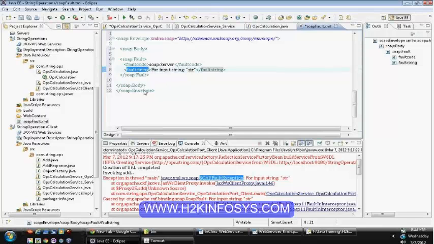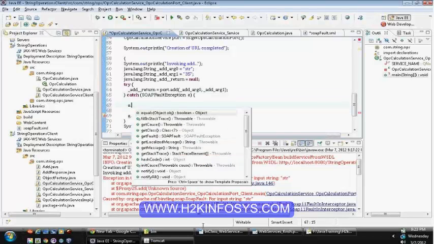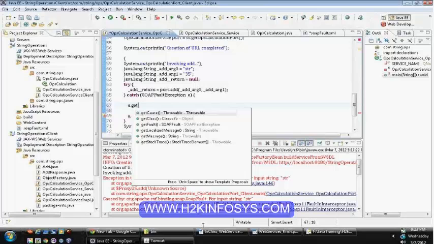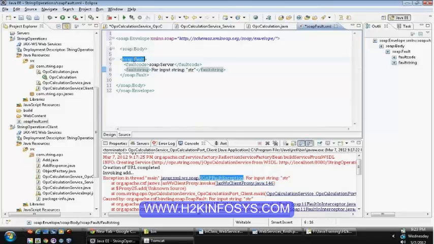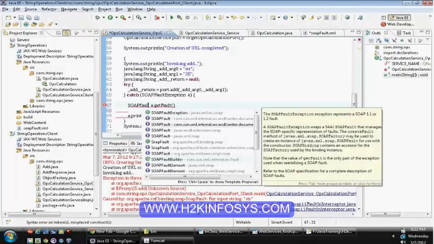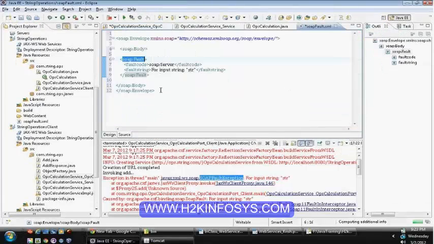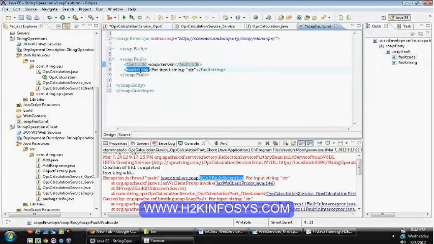For your SOAP fault exception block, you can just retrieve e.getFault, which means the top level element getFault, store it in a separate object, and after that, there are two things: fault.getFaultCode and getFaultString.